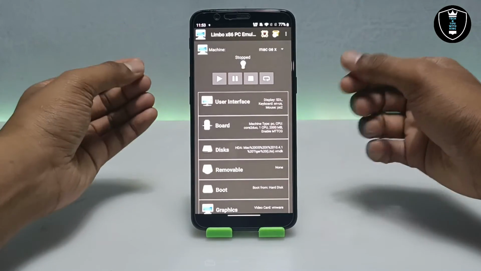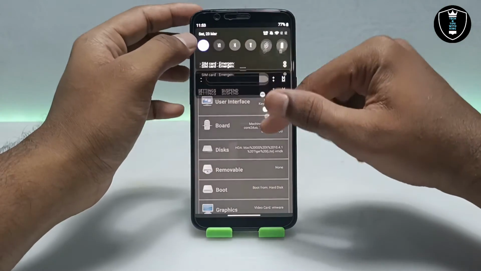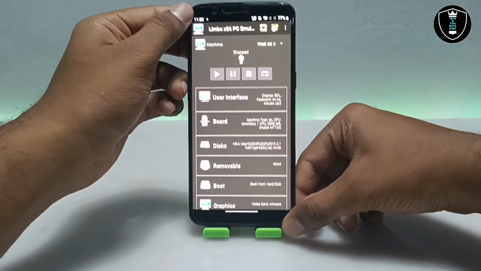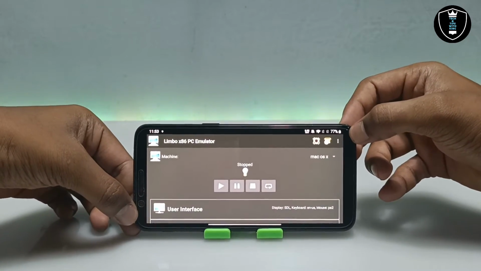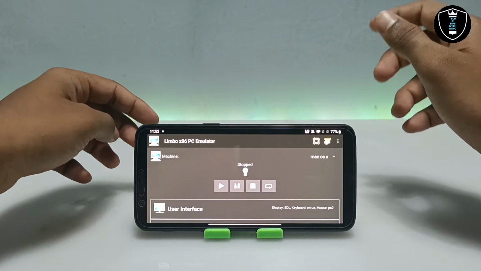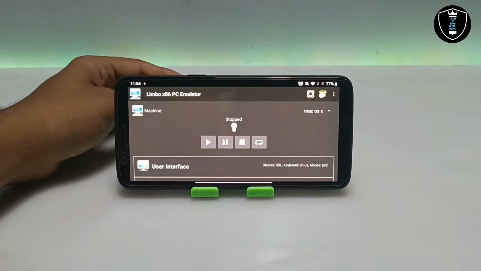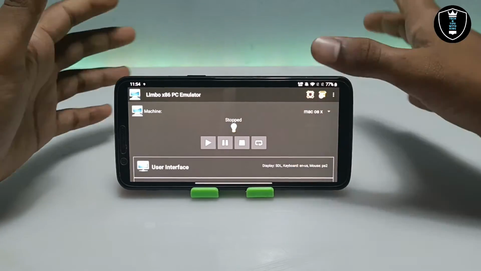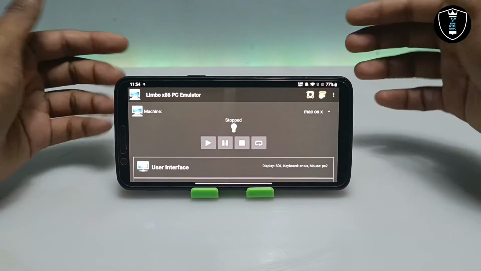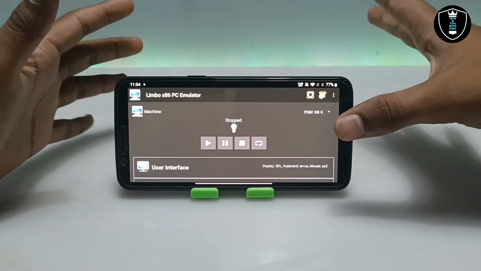So before I click the play button, I'm going to turn on the screen rotation. As you can see, like this, you will get a better view for better understanding. So let me just set up the camera. As you can see on the screen, I just turned on the screen rotation and turned my Android phone, so you can get a better view and full screen.